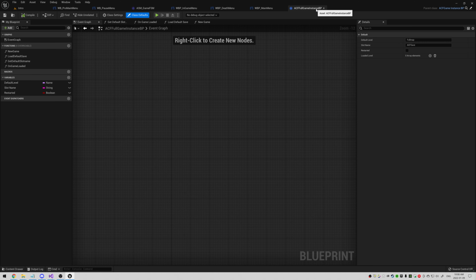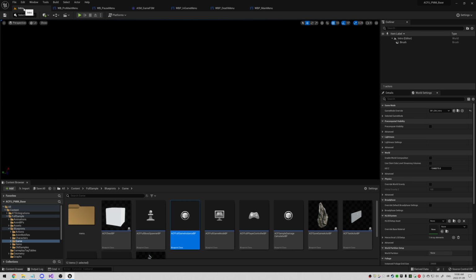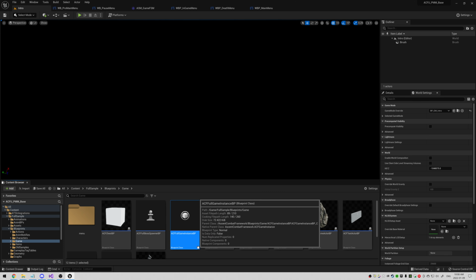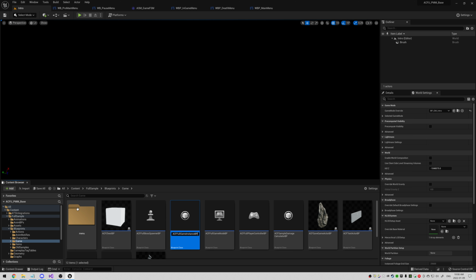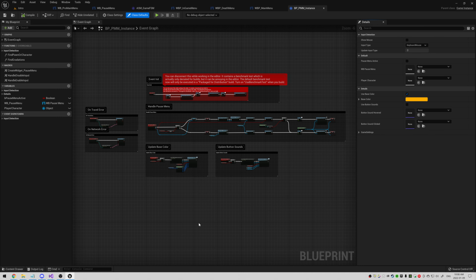So what I'm going to do is I'm going to change the parenting a little bit differently. Let's just grab this guy's name. I'm going to look for PMM instance. That's the game class instance that they want us to set. And you'll see this, the reason they want this is obviously they've got some functions in here that need to be able to be called.